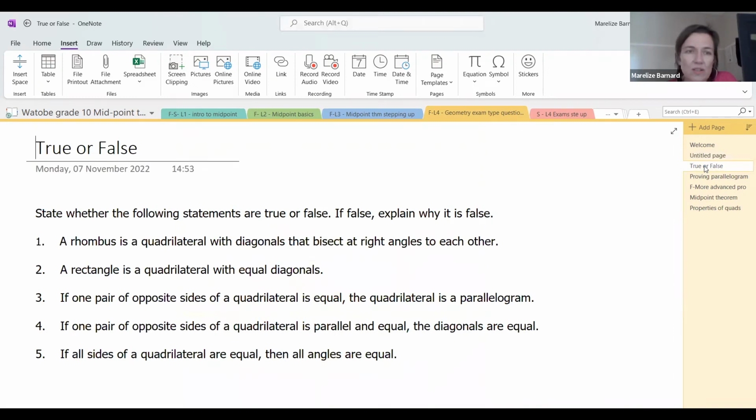Started with these questions. They are on quadrilaterals because tonight, like I said, we're going to spend some time just revising the whole chunk of geometry that we've done, midpoint theorem and quadrilaterals. So I've got 5 questions up on the board, and you have to say if they are true or false. I'm going to leave you for about 3 minutes to do them on your own, so don't post anything in the chat. When you are done with the questions, you can put a thumbs up in the chat so that I know that you are done. Okay, off you go, give them a try.